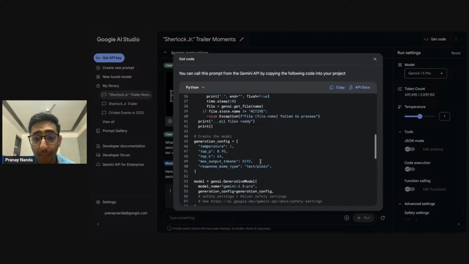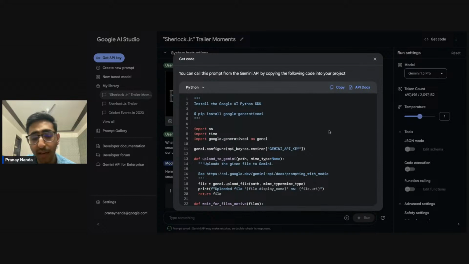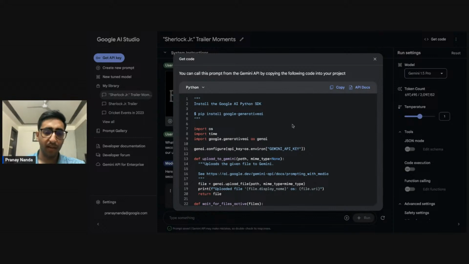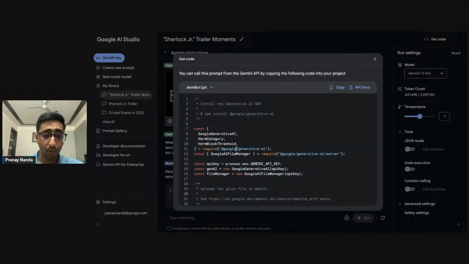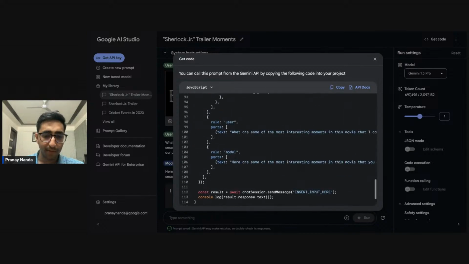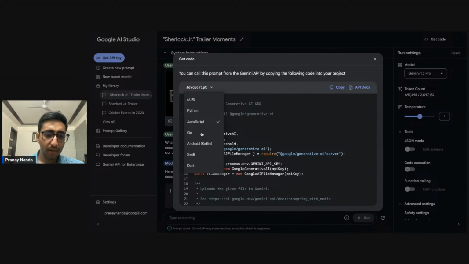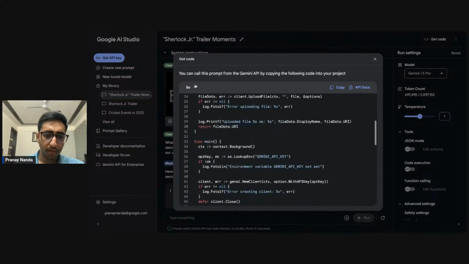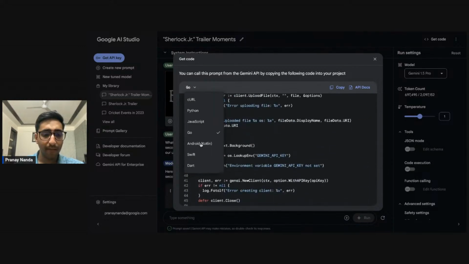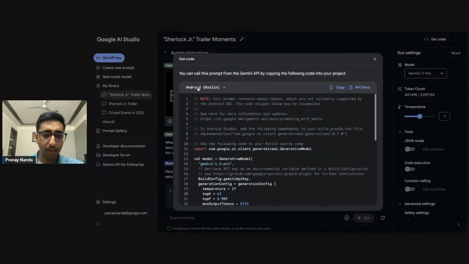You can straight up copy this code using this button here, and then go to any IDE and run this code for yourself. Another thing that you can do is that you get ready-made code for all other languages as well. So you have JavaScript, you have something as Go, right? Even if you are a mobile developer, you have Kotlin.